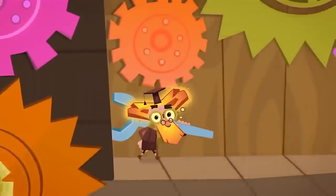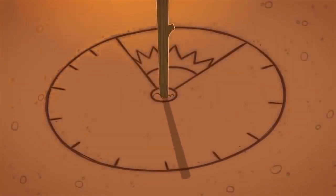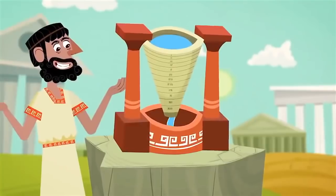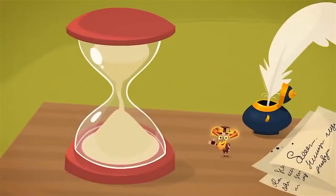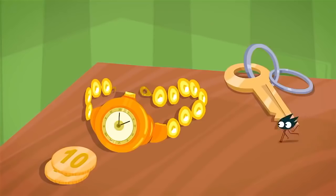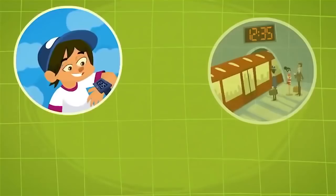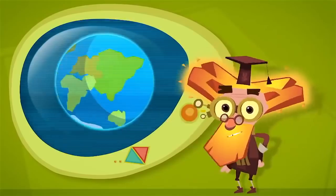Humans have come up with lots of different ways to measure time. For example, if you stand a stick in the ground, you can measure the time of day by watching where its shadow falls. That's a very simple clock called a sundial. Another simple and ancient clock is a water clock. It keeps track of time by measuring how much water has poured out of it. And if the clock uses sand instead of water, it's called an hourglass. But humans weren't able to accurately keep track of the time until they invented mechanical clocks. They come in all sorts of sizes, from grandfather clocks to watches worn around the wrist. Today, we also have easy-to-read and accurate electronic watches and clocks. But the most accurate clock of them all is the atomic clock. It tells the entire world the exact time.